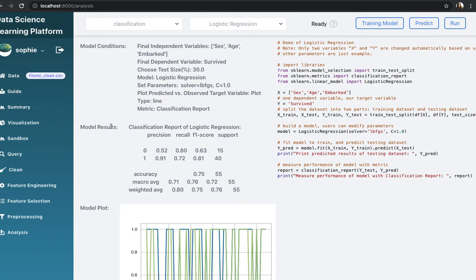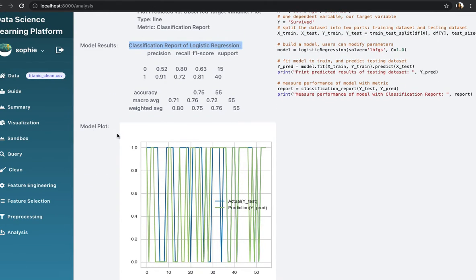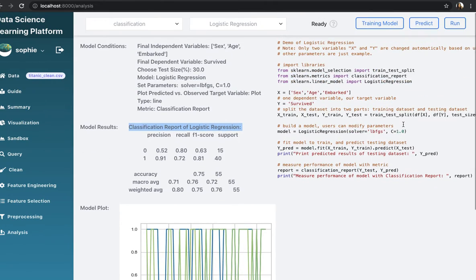And then the results is showing the classification report for the logistic regression and some related plot. The right part is demo code for the logistic regression. Note that only 2 variables, x and y, they are changed automatically based on user's option. But other parameters, just example, like solver and C, the users can modify the parameters. And then we click run, we can get the result.